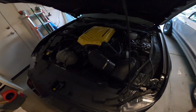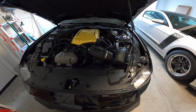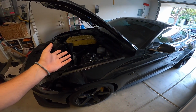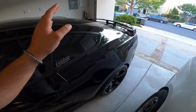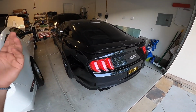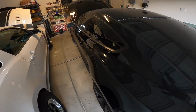Black car problems, but she's back, and now we have that 10 rib, which looks amazing. Shout out to Whipple, and shout out to Voodoo for taking care of me as always. Now the car just needs a fuel system and we'll be ready to rock and roll. Should get that tomorrow, and then we're ready to party and see what she can do. Hopefully I'm shooting for, you know, 800-850 wheel horsepower. I think that will be the case once the fuel system is in there.